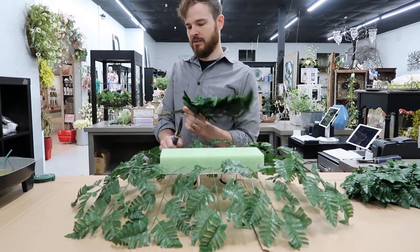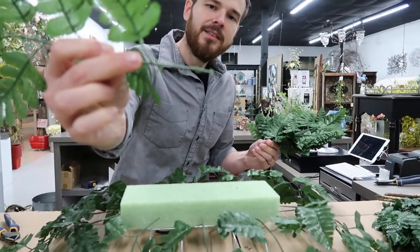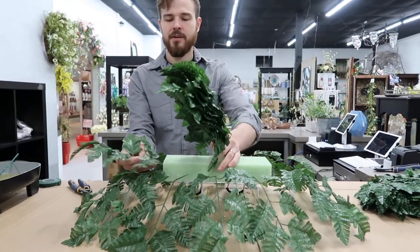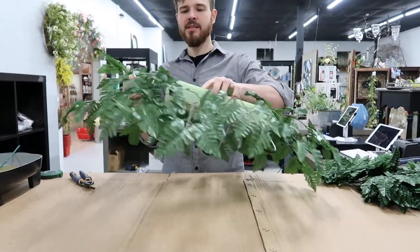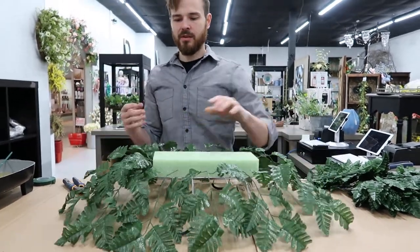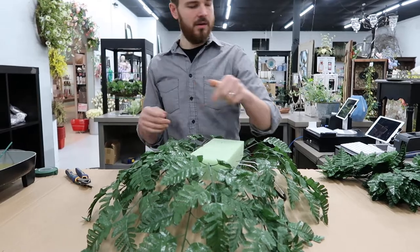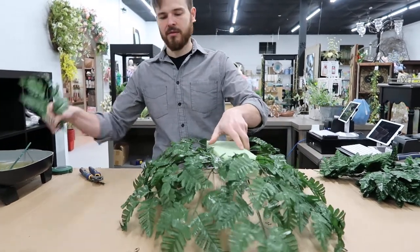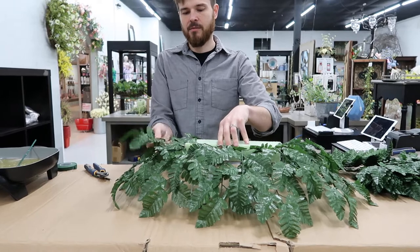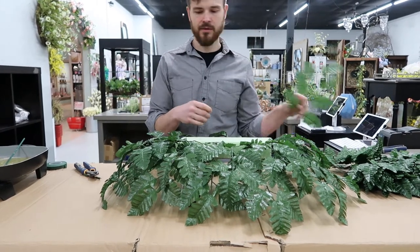For the next group we're going to cut this — I'll show you where I cut it. These actually have little barbs on the plastic that will allow them to hold better in the styrofoam without gluing, but I glue it anyway. Then we're going to add these pieces in between every piece we just put in. So a total of 24 pieces go in the base: you do one row and then another row on top of it that's a little bit shorter, and that will pretty much hide all of our frame.